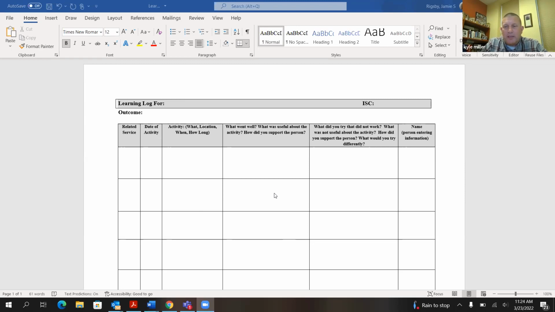And I just think what we've got to be clear about is, yes, when these are just vague questions that are in here, we don't just want you to answer the questions. We want to document some kind of steps towards more and more independence, and it might not even be related to the actual outcome, but maybe it causes this discussion to bring back to the team and say, hey, this outcome seems to be kind of vague, because he's doing all these other really cool things that look like there's independence growing in another area. So I think we have to really identify what progress means. Because when we just say, what would you try differently? How would you support your person? None of those things indicate progress to me.